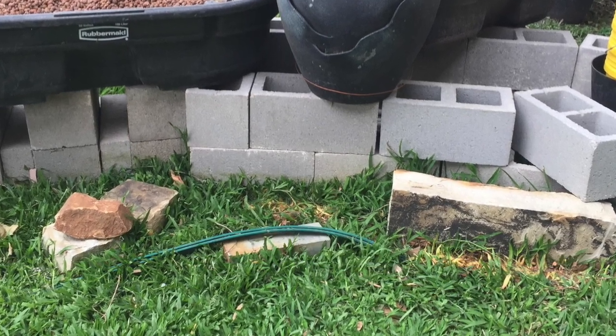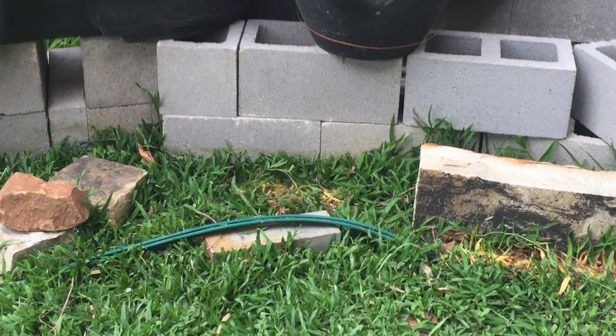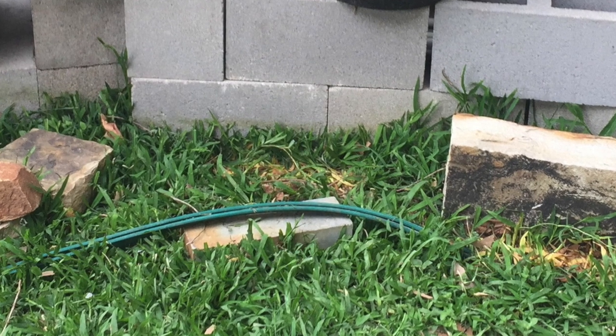Issue number 5. The distance between the actual bog trench and the pond, I may have to separate those a little bit more because I'll need space in between to actually bank up the rocks so that it looks natural.